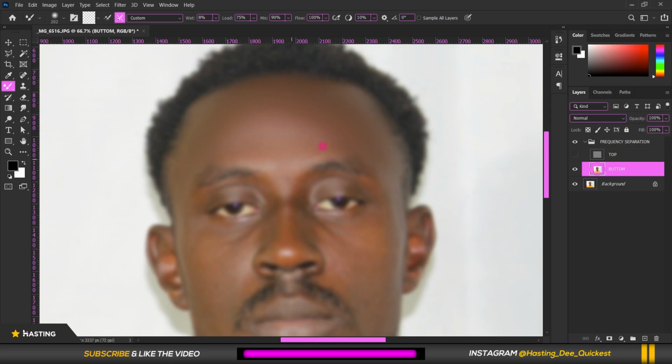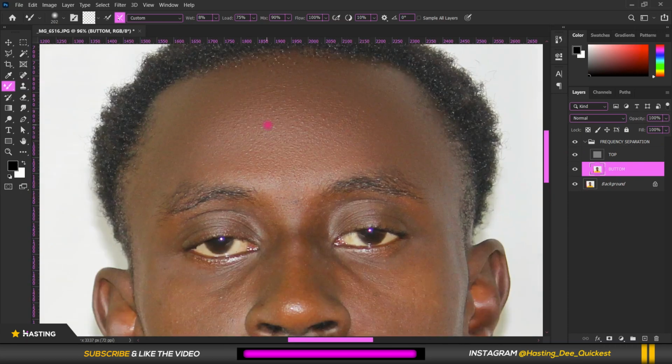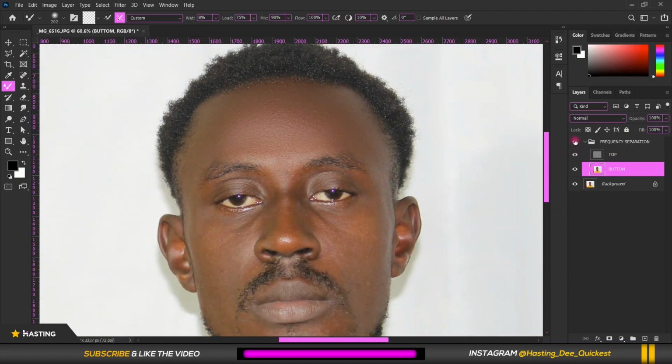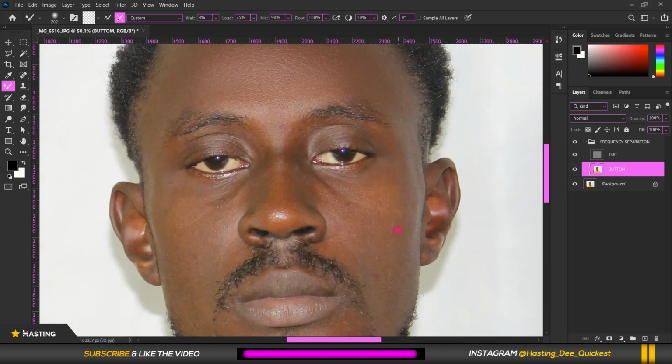So that's it. Right now we cannot really see what is going on. All I need to do is to reveal the top layer, and you can see how it looks. It looks very nice and awesome. All I need to do is to hide this group. If you hide it, you're going to see the before, and if you unhide it, you're going to see the after. That was the reason that we created this group in the first place. You can select the bottom layer, hide the top layer, and continue with that. But if you don't want that, you can still keep it open and blend the skin together.